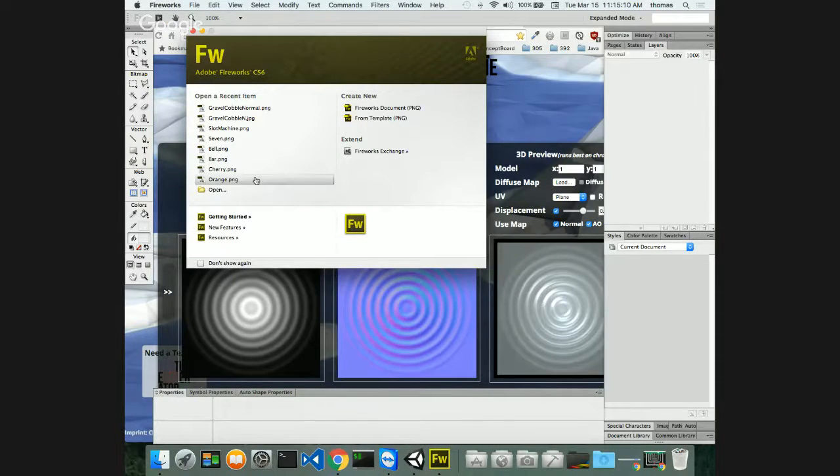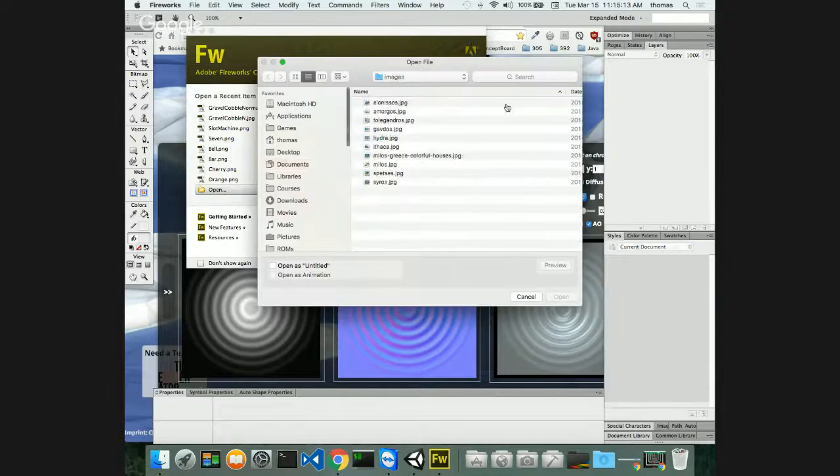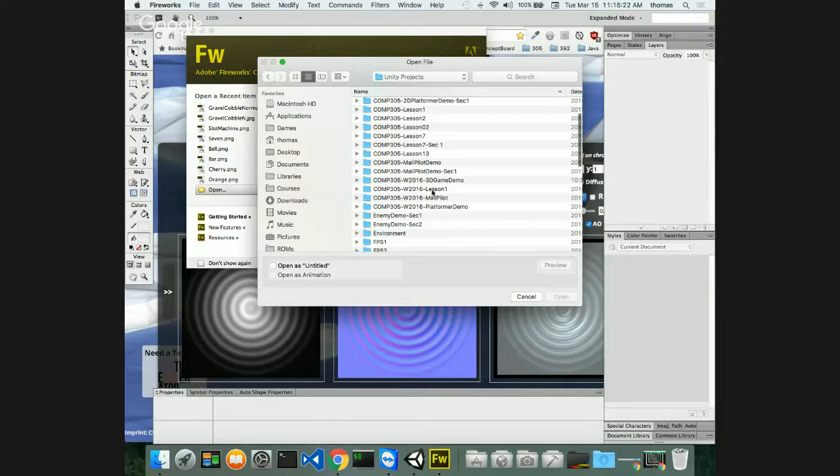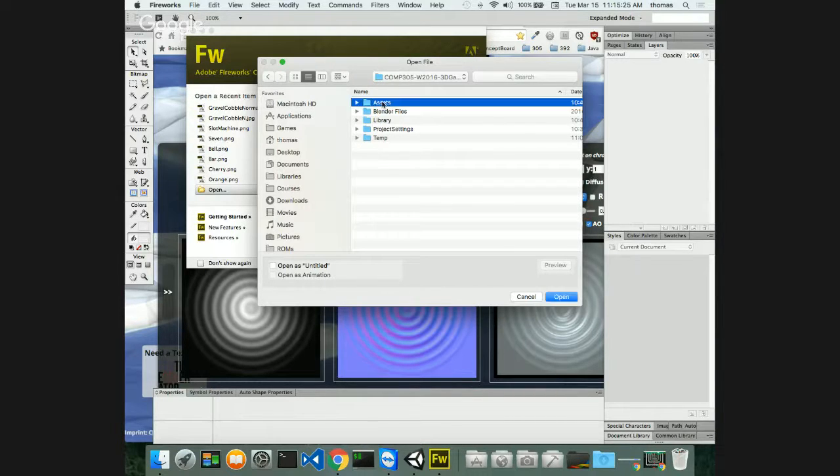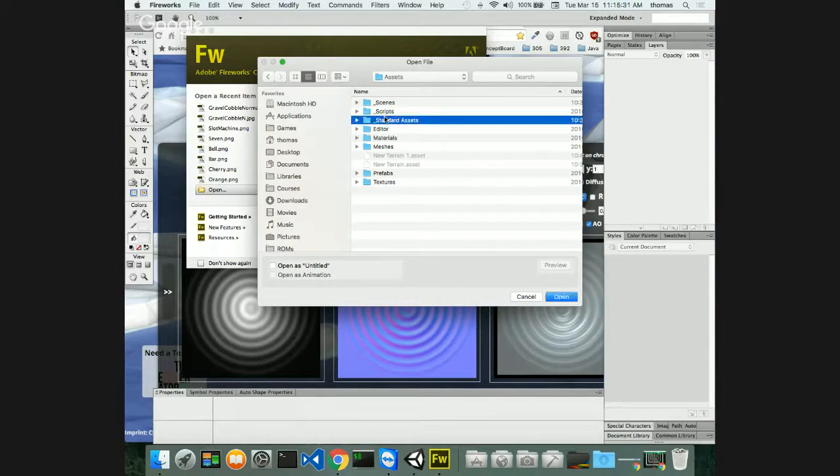Okay, if I click on open, I'll do the same little trick here. I'll go to where it is on desktop, under Unity projects, COMP305, game demo, assets, standard assets, environment, terrain assets, surface textures. Now notice that they're all clickable. I want to access either the cliff albedo specular one, the grass hill albedo, or the grass rocky albedo. Let's do the grass rocky albedo. Let's grab that and open it up.